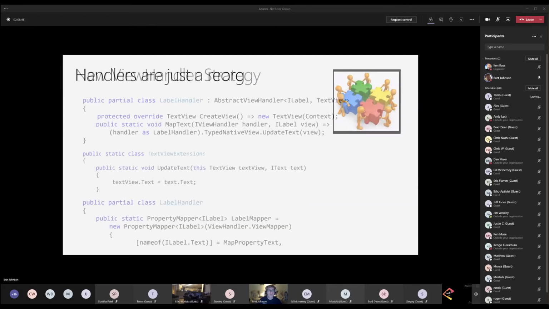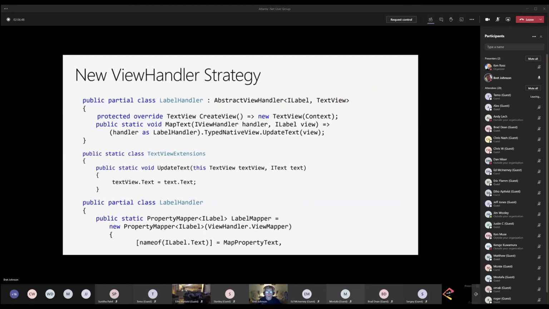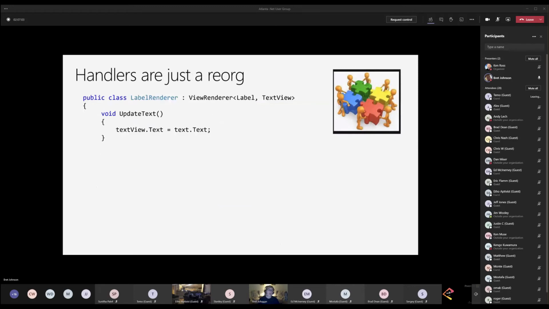So mappers, extension APIs, slightly different APIs for defining the handler itself, and having a reference from the cross-plat thing to the platform-specific handler. Those are the highlights of the changes on the custom renderer side.